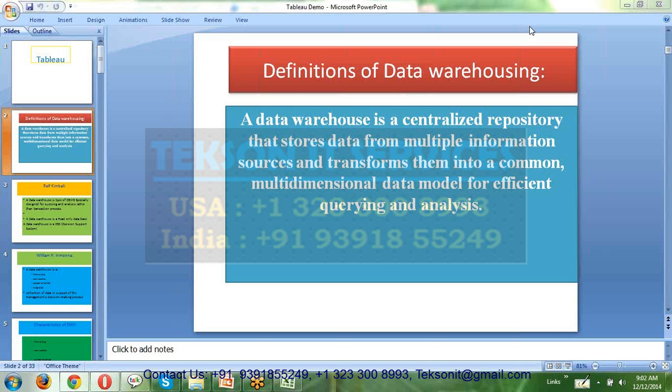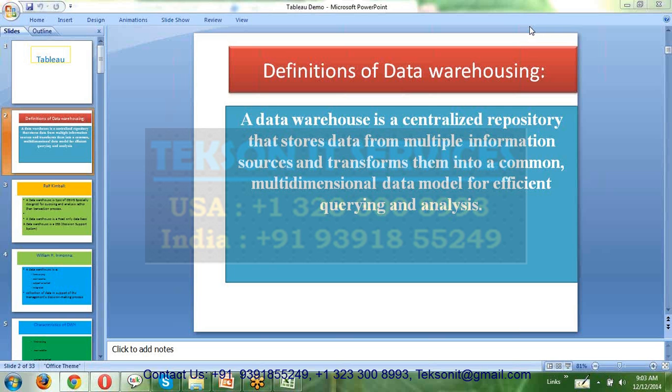Okay. So a data warehouse. If there is anything you have not understood, you can immediately raise the question, Nandini. Before going to the data warehouse, you have already worked on SQL Server, right? So data means a collection of information. This information is maintained in different databases, SQL Server or Oracle or DB2 or anything.